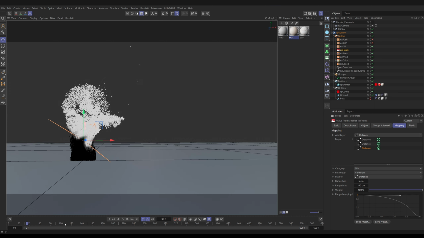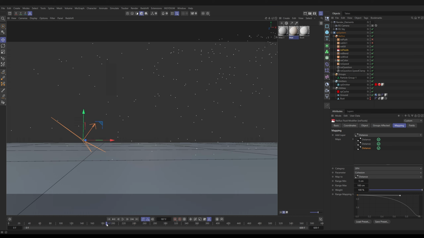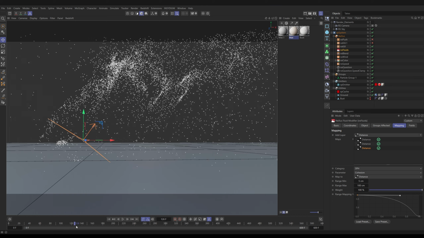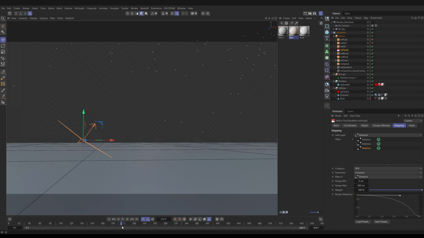Right, let's have a look and see whether that animated wind got rid of those stragglers. And yeah, look, they're all just moving away. So we animated that variation, so we stopped getting negative wind, and so then they all just fly off. Yep, cool. And then by the time we get to frame 320 odd, there aren't any particles. Brilliant. Right, let's get a render sorted for this then.